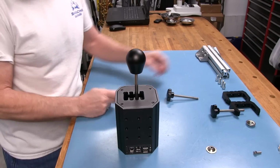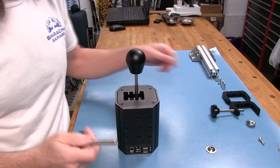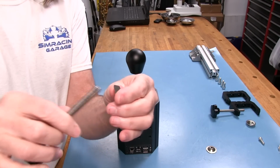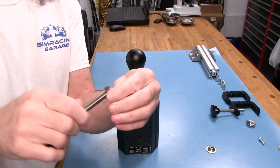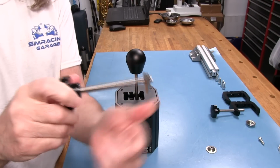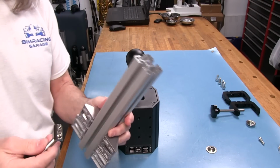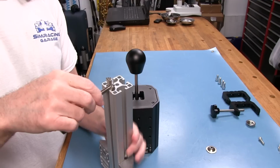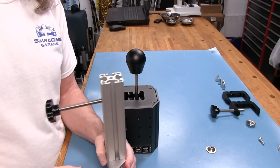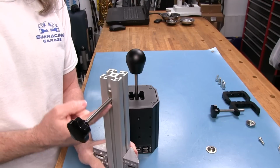Because this is an M8 thread, it will fit a T-nut with an M8 thread. Where's my T-nut? There it is. Like this. So I can actually take this and just screw it right into that M8 T-nut. How convenient is that, right? So now that we have that, I could think about putting it into some channel. This would actually fit right in a channel like this. Let me back it out a little bit. Like that, and then I can tighten this up like so, and have a nice stiff mount right in here.